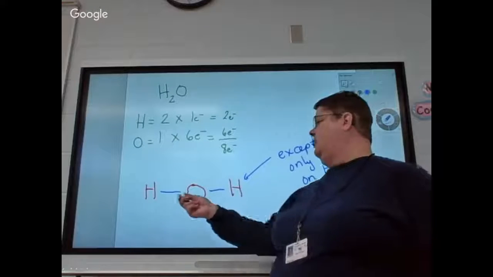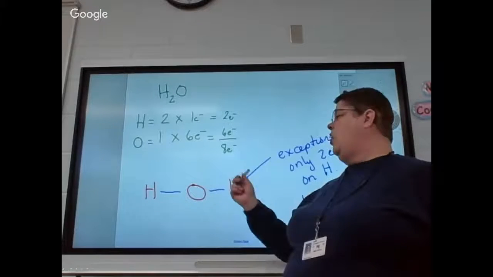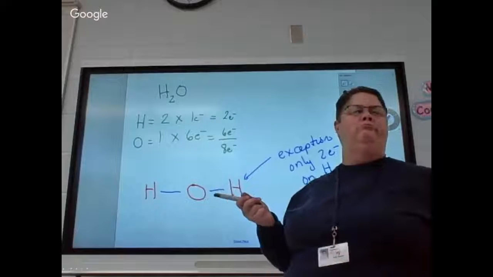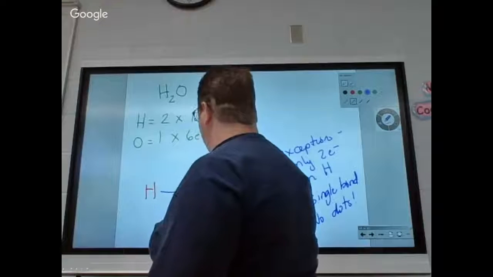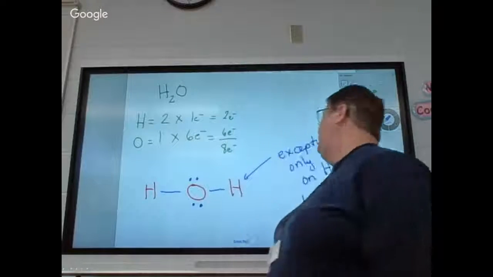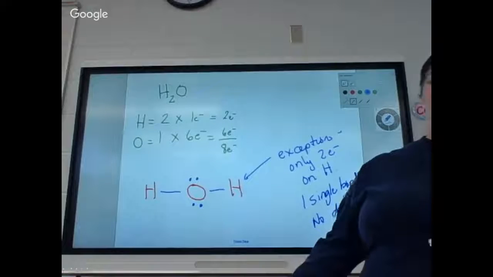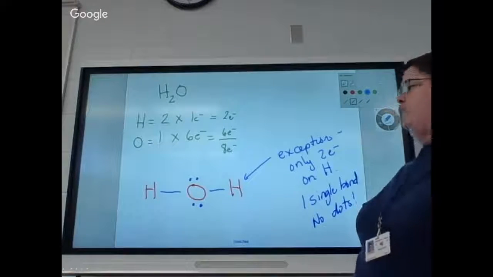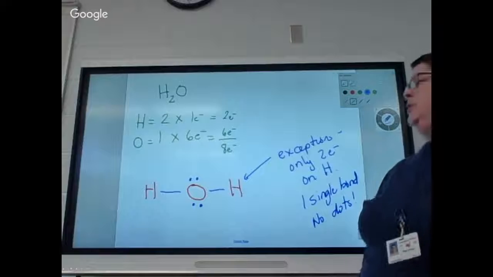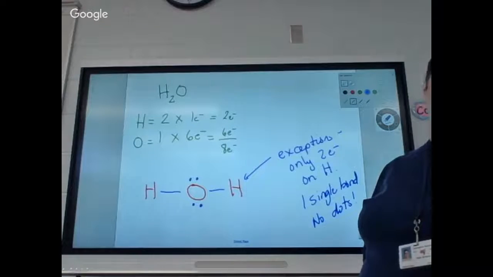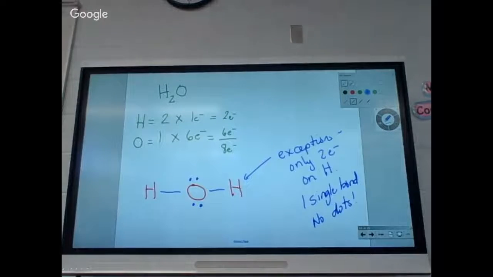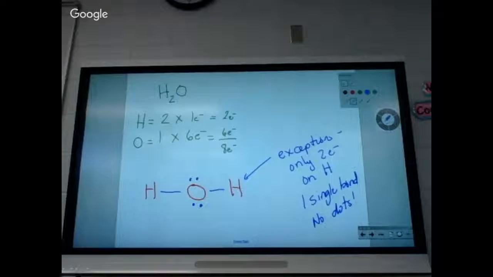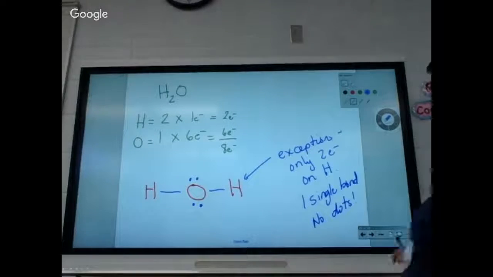Can I put any dots on either of those H's? So where am I going to put my other dots? On the O. Because H can't have any. So there's 4. There's 6. There's 8. I can't put any on my H because it only gets 2. I drew in the 8 I'm allowed. Does O have 8? It's done. Okay? Questions? Okay. Single bonds are easy. All right, let's do one more and then we're going to let you try.